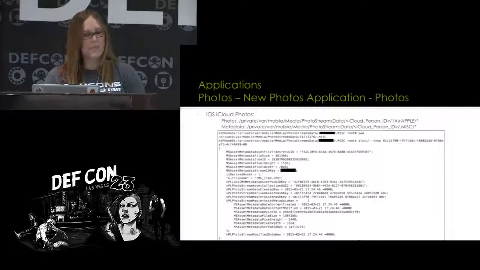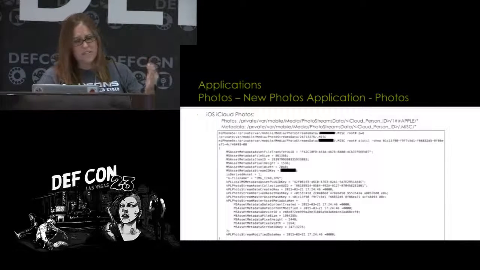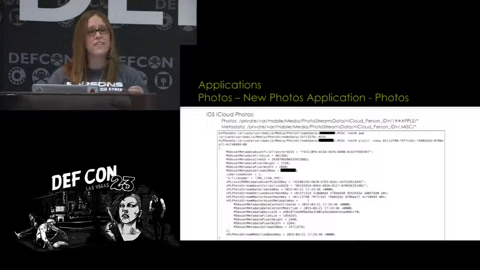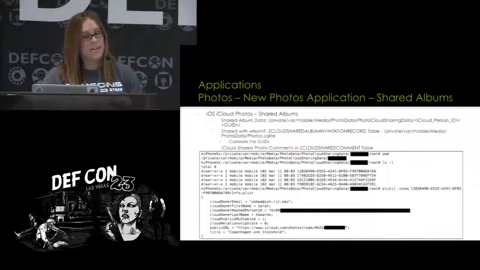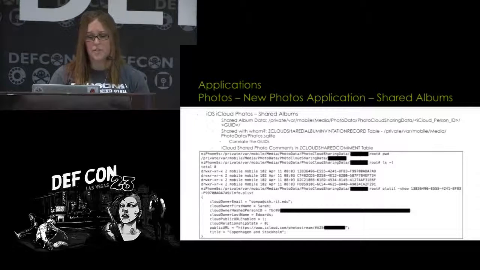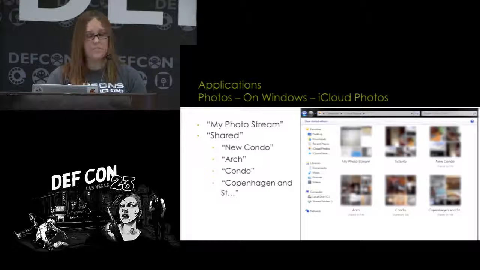So the new Photos application, all that photo data, the photo stream data is also stored in these particular files. So I got an example here of iOS. A lot of the data is stored in here as well. So you get the height, width, a lot of the other metadata associated with it. A lot of the stuff that we've already seen in that database on OS X, but as well as on iOS. Shared albums on iOS, there is a certain file path for them. It does contain a lot of the same information. So I can see who shared this photo album with me and other related information. So my email address or their email address when they shared it, various identifying information associated with it, as well as the title of the shared album.